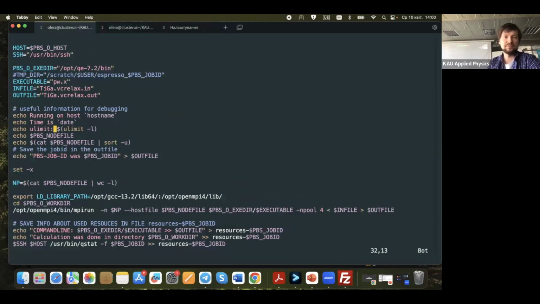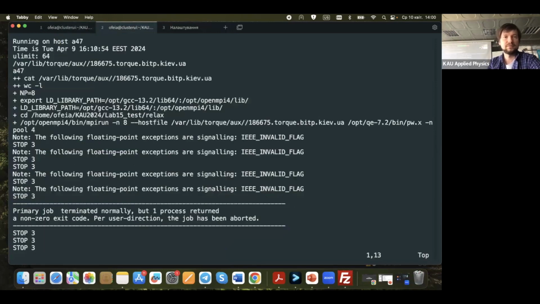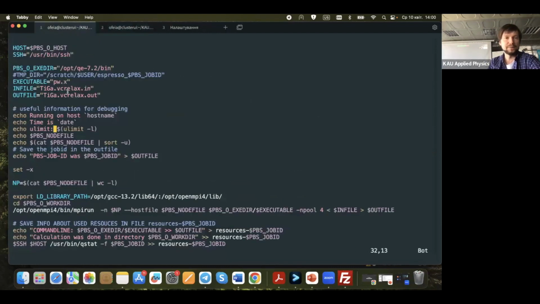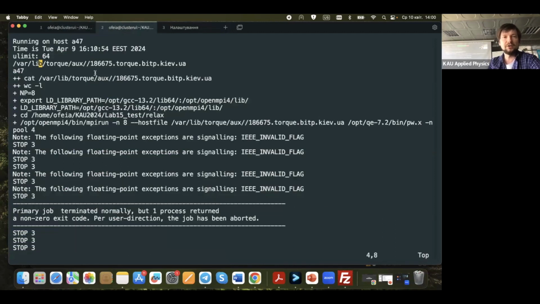ulimit 64. It's the number of cores available on this A47 node. Echo PBS node file. It means where this file is when you use PBS, so when you use qsub -I in interactive mode, it assigns you all free nodes in which you can go.